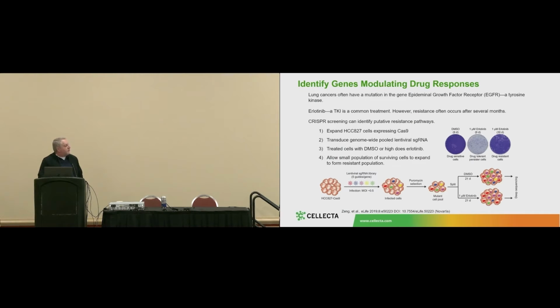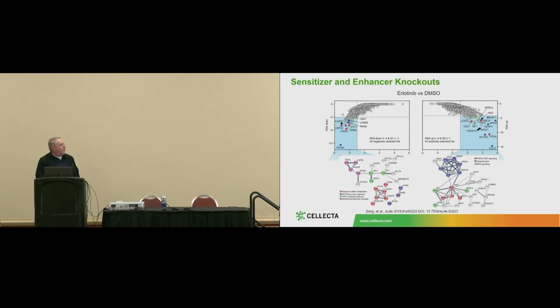And so an example of that is shown here. This is a study done by Novartis a few years ago, where they have 5 different genome-wide libraries with 5 different guides targeting each gene. They made a cell line that's resistant to erlotinib. They were interested in the mechanism of action of erlotinib, and they made the cell line express Cas9, introduced the library into the cell line, and then did selection, and they had a treated and untreated arm of the screen. And what they're looking for then is they isolate genomic DNA from each, do next generation sequencing, and then they can compare the frequency of particular guides in the population with and without erlotinib.